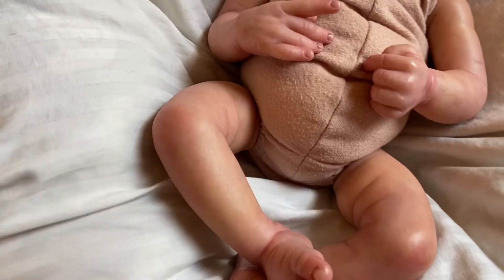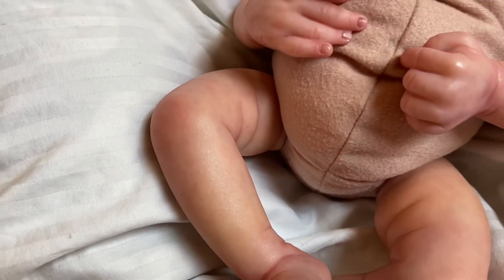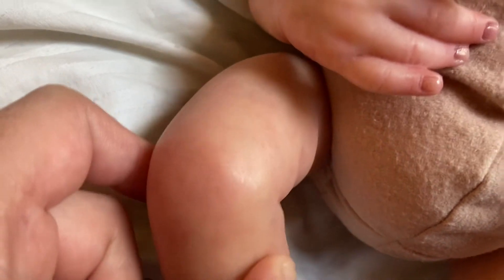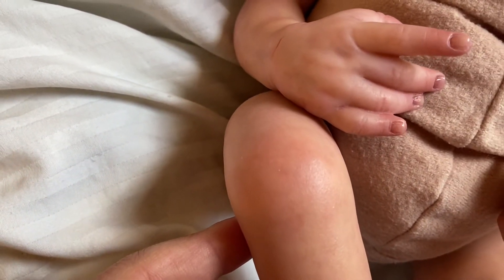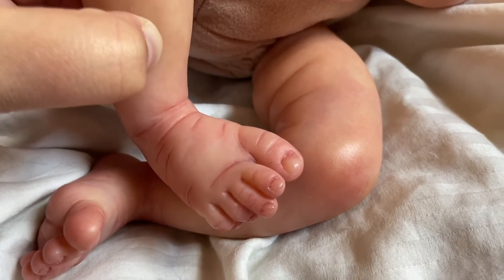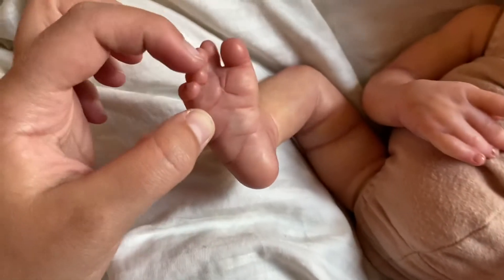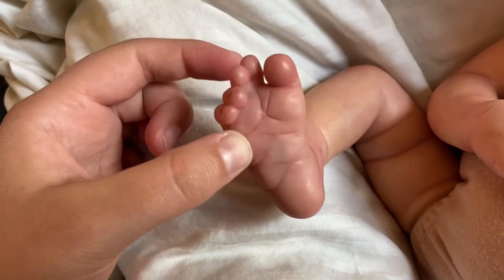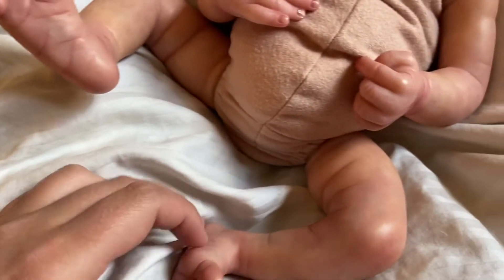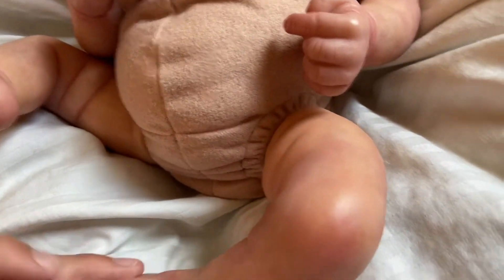Here are her little curly legs. You can kind of see the detail — it looks like real skin. The texture is really neat. I really like this doll. You can see a little more of her veining and her little kneecap. Here are all her toenails. Her big toe is separate but the other toes are sculpted together. There's the bottom of her foot and then her other leg. She's really cute — preemie size but she has more substantial limbs than some of my other preemies.